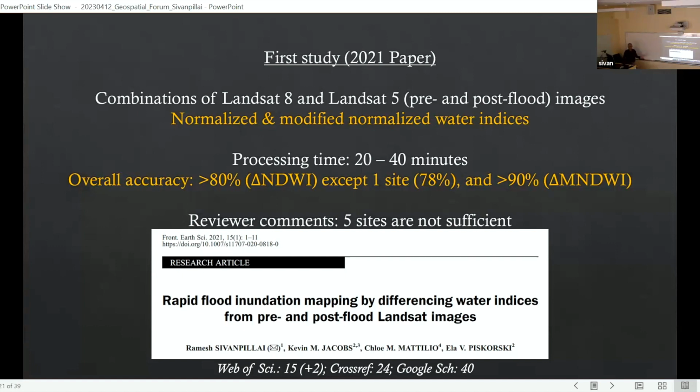But with any publication, reviewers are always not happy. They said, you showed 5 sites, but that's not sufficient, because flooding can happen in many different ways. You just showed this on 5. Will it work on others?